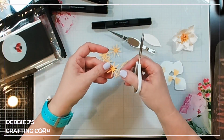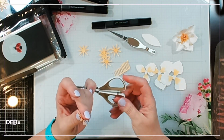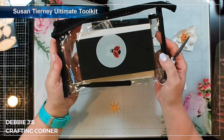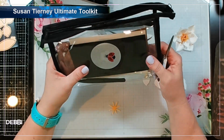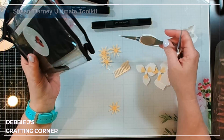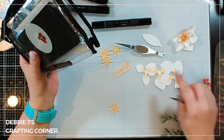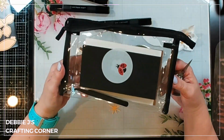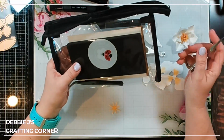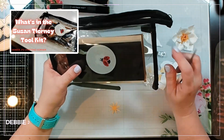So now that we've got all of these colored, we're going to be using our scissors. This is some scissors from the Susan Tierney Ultimate Toolkit. I went ahead and got this because I couldn't find my tweezers. If you saw my latest videos, you know that I have lost my tweezers, couldn't find them. I figured, well, since I need some anyway, I'm going to go ahead and get the full toolkit because it comes in there. I did put up a video with an unboxing of that, so you'll want to check that out. And I'll make sure to leave a link to it up in the cards here.